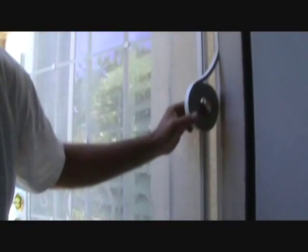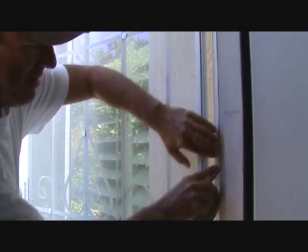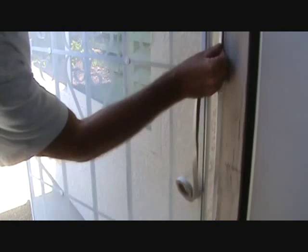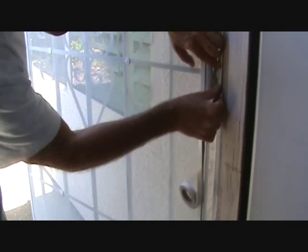I'm going to continue that on down. See, because I have just a little bit, I can just unroll it, put it down. You know, or I can pull that whole thing down like that, and just do a little bit. You don't want to try to do too much at one time because then it doesn't get up in there tight.